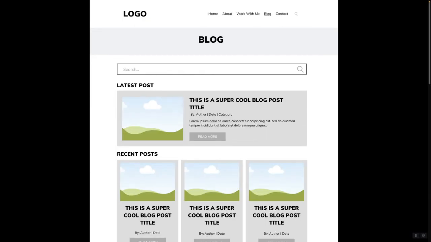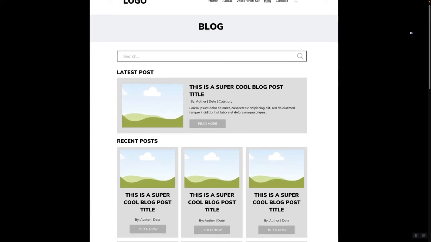Okay, in this example, this is similar to the podcast feed page that we just showed you, but this is different because it is a blog. And so you'll notice that the section at the top just says blog, which is fine. You don't need to have a fancy heading at the top of your blog feed page, but you can also choose to do something similar to what we showed you on the podcast feed page. So this is just an alternate example.